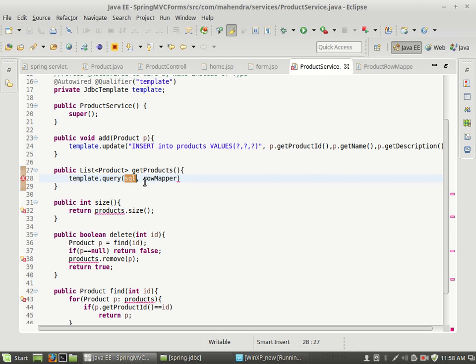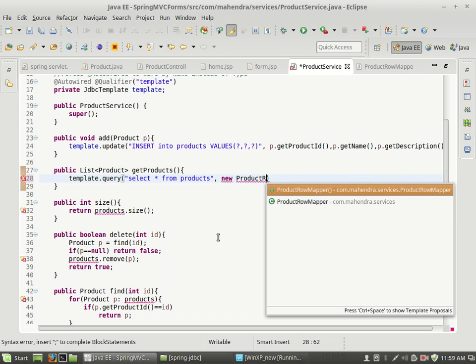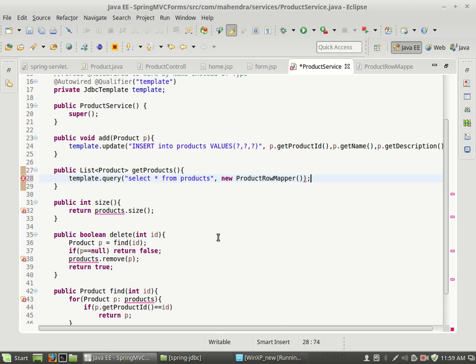This should match. Now the row mapper. For listing all, I'll write query, select star from products, and here I'll provide a row mapper instance: new ProductRowMapper. Don't you think it is a lot easier than writing plain JDBC code on your own?